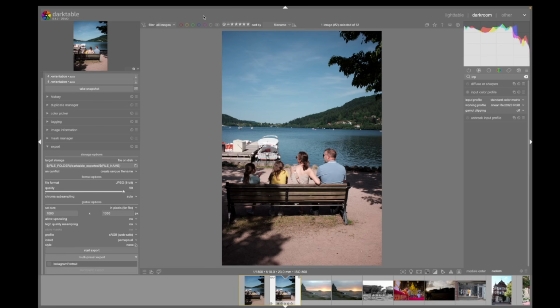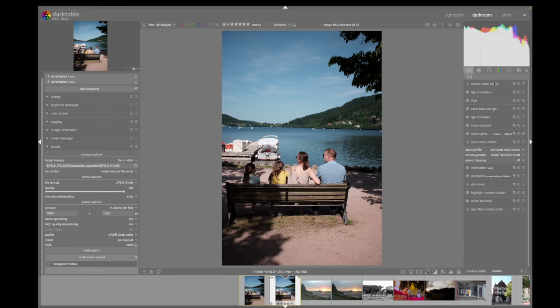So here you see, for example, this is my picture. If you look at the input color profile, you see that by default the raw file of my Fuji will be Rec 2020, and this is the way it's inputted into Darktable.